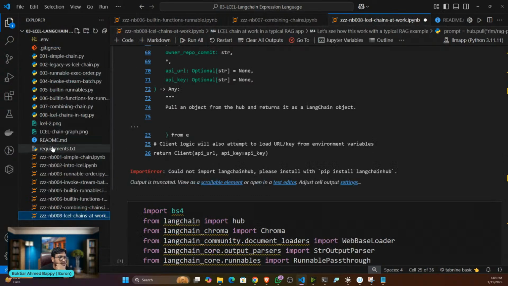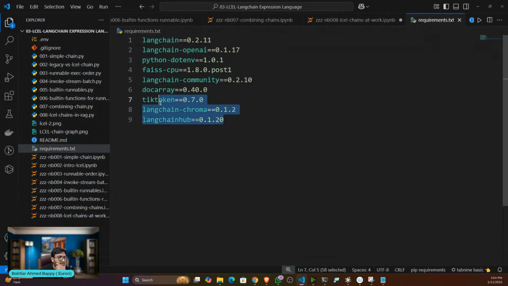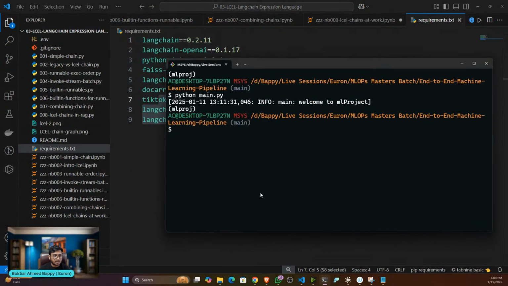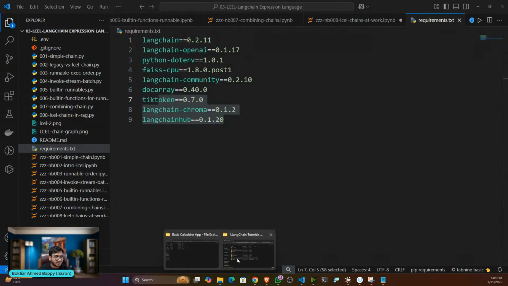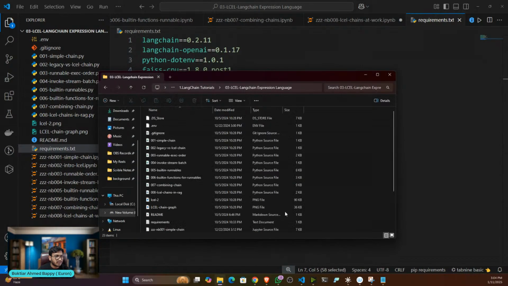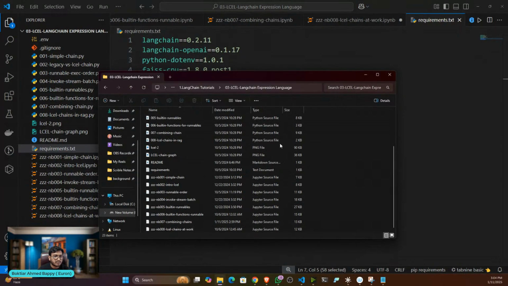So let me check the requirements. Okay, so what I can do, I can pip install -r requirement.txt. Okay, sorry, I'm inside the ML project. So here I can open up my terminal.